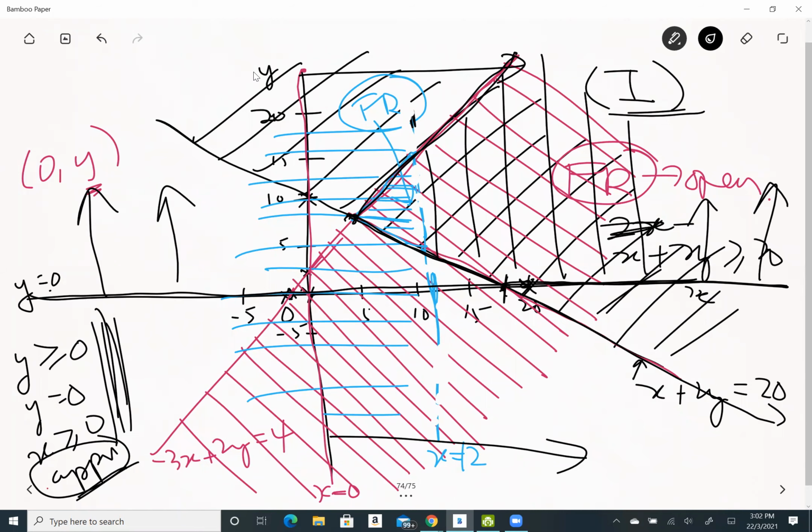So the difference is that now your solution is in the first quadrant. Of course, x bigger or equal to 0 is also included there. The thing that I want to emphasize is that the feasible region will not include this area anymore. The solution will be only there. Any question? All right, good.